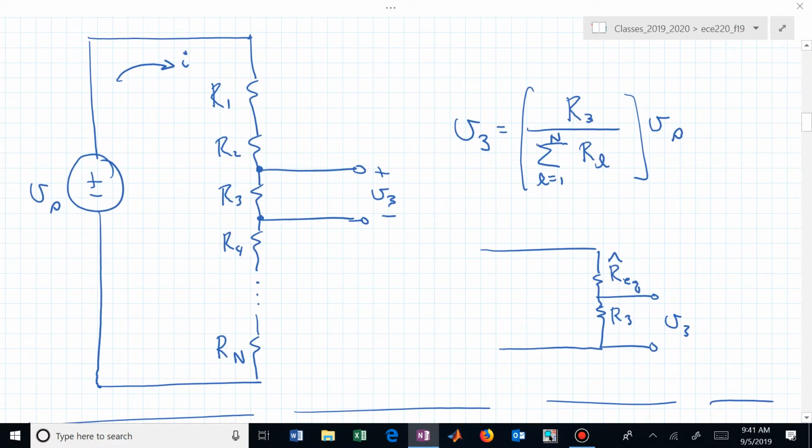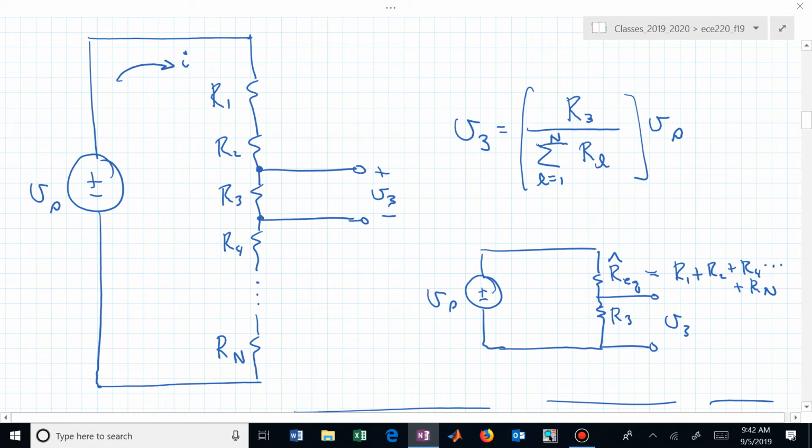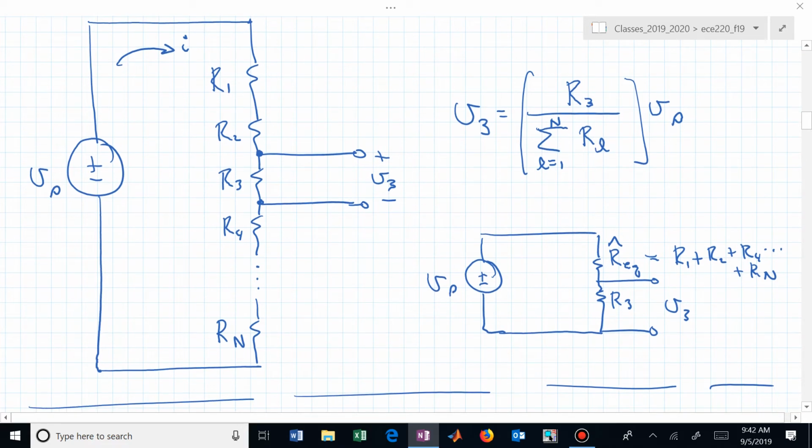Did that answer your question? So this is now R1, R2, R4, up to R sub n. And I've skipped over R sub 3. R sub 3 is not included in the dot, dot, dot. This is still V sub s. Again, it's however you want to visualize these, whatever way makes it clear to you. This is still the same current I.